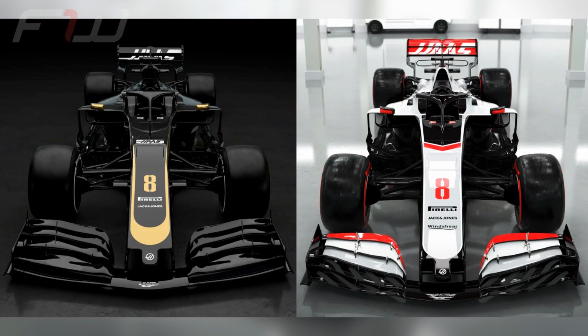And yeah, I know that the car will have been developed over the course of 2019, so it's kind of a pointless side-by-side in some ways, but it is the clearest way to demonstrate the differences from this time last year. Overall, the front wing on that car is a lot closer to last year's Ferrari than the Haas that was launched last year, that's for sure.